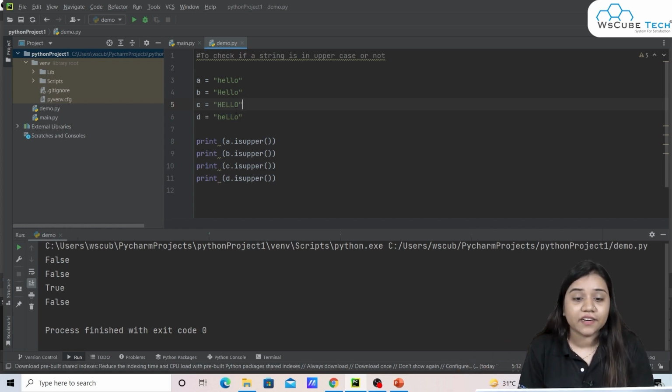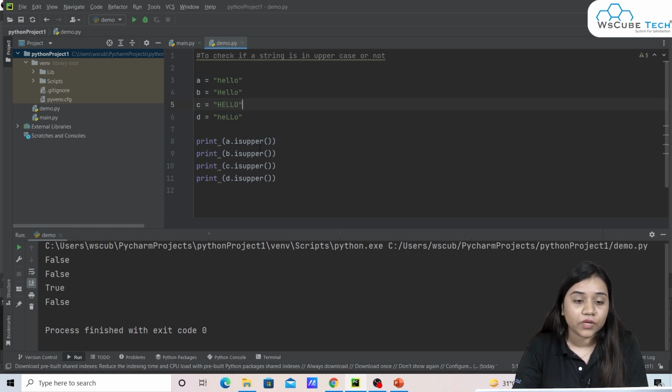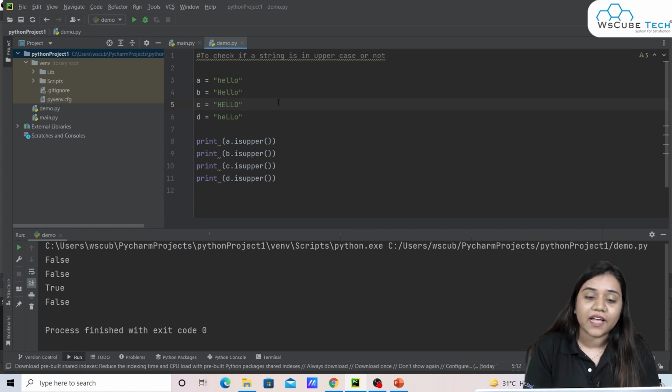HELLO, each letter is in uppercase. In the other three strings, the first is all in lowercase, in b only the first letter is uppercase and the rest are lowercase, while in d the first two letters are lowercase, and even though the third and fourth letters are uppercase, the other letters are lowercase. That's why it will not consider it a whole uppercase string. This was our upper method.